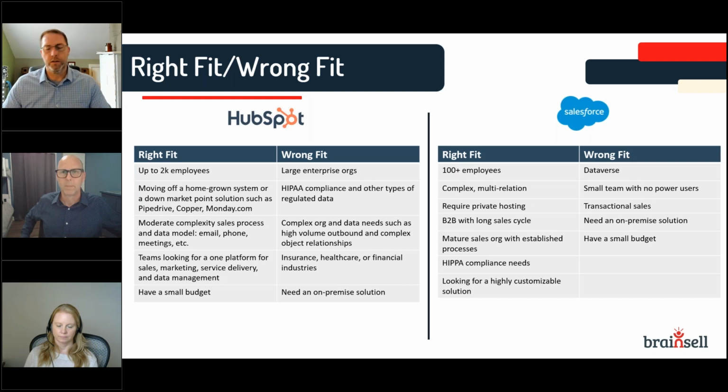If you're looking for something more of a multiple database silos connected together in what we call a dataverse, you might actually not want to look at either of these tools. You might want to look towards Microsoft Dynamics as an alternative. They're going to handle it a little bit better. And if you're looking for a small team of 5 to 10 users, I think what happens in this conversation as you dig into your requirements is you find that they both really fit your needs. It comes almost down to a budget discussion, and have those conversations with the vendors, but just know going into it that traditionally we find HubSpot to be a little bit more affordable than Salesforce in the long run.